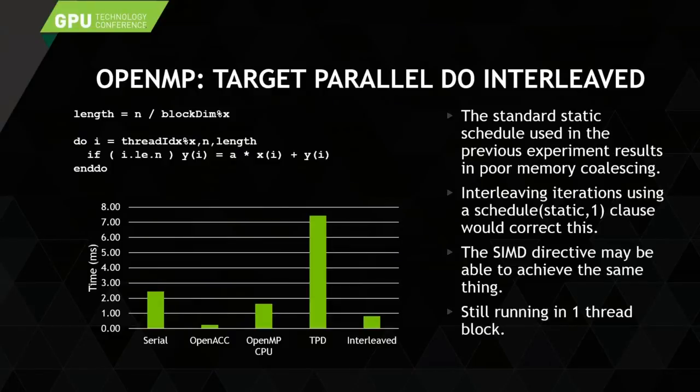Now, I will comment that there may have been an additional way to do this. It may have been that if we had done a parallel for SIMD, the compiler may have had the freedom to do this as well, but the interleaving gave me what I needed. So this is something that anyone developing a compiler using OpenMP for GPUs will need to think about: the default schedule that we're used to on CPUs is really a poor schedule to be doing on GPUs. Now, there is an additional way to specify parallelism in OpenMP 4.